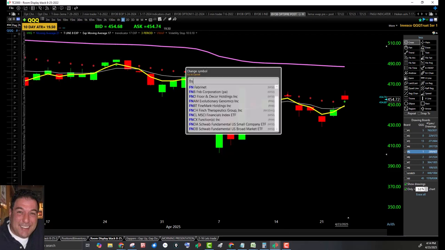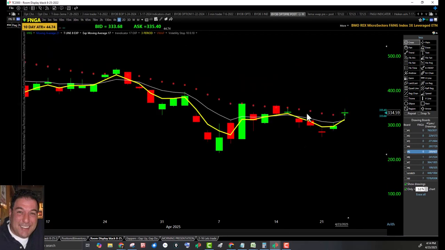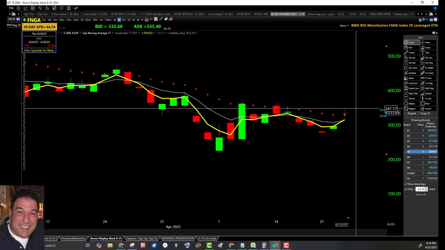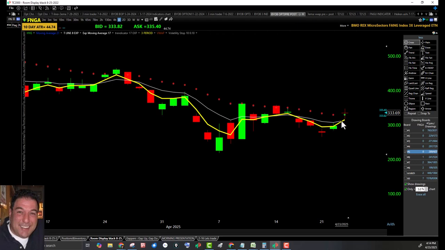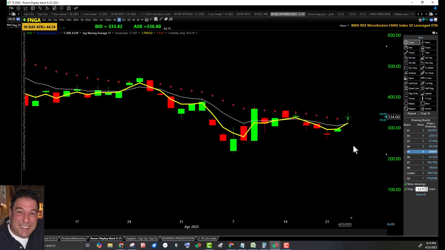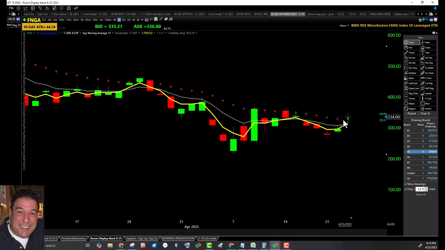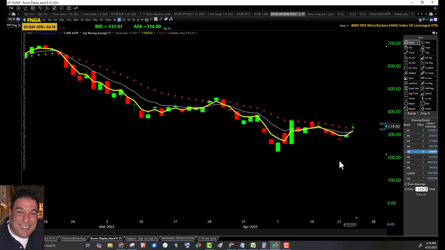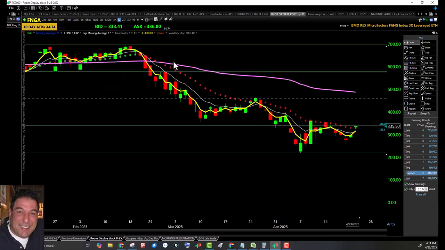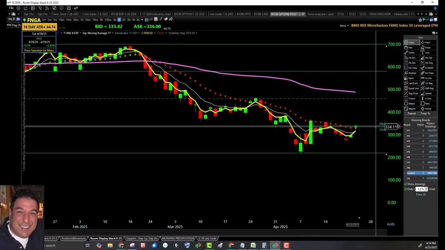Let's take a look at FNGA. All right, FNGA got a candle up here over the 17. Did they make a higher high? No, they did not. Still stuck in a downtrend, but not moving down. They're moving up. Okay, FNGA, price action, higher low, higher high, closing over a bullish cross, over the falling 17. On the quadrant, under the all-time high anchored VWAP, still in quadrant 1, that's still bearish.